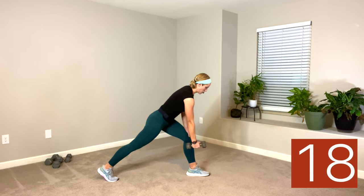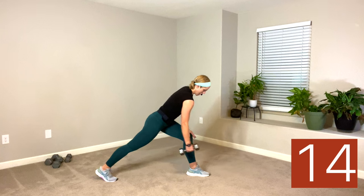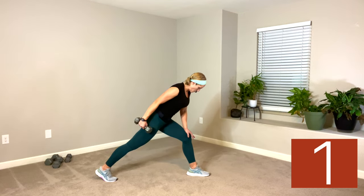Okay, 20 seconds left. You could do this. Everything you got here. Finish the exercise with the best form you can, keeping that shoulder head rolled back. I know it's hard. But you can do hard things, baby.